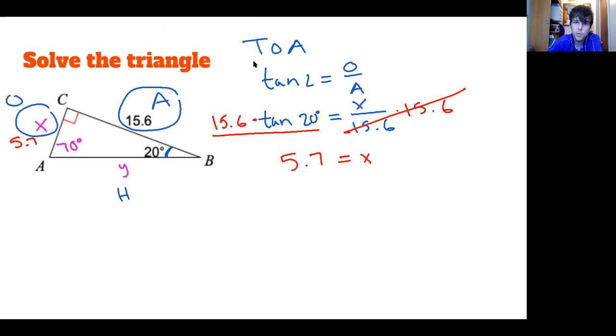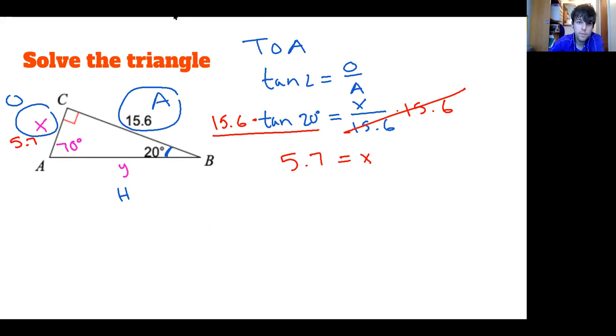And at this point, we have a couple options to us. We now know two sides of our right triangle, so we could use the Pythagorean theorem to find our hypotenuse. That'd be totally fine. Remember, a squared plus b squared equals c squared. So we can do that. Works just fine. Remember, c does have to be the hypotenuse. That's the only thing to keep in mind with the Pythagorean theorem. Or we could just go back to trig and do trig again. I'm going to go ahead and use trig.